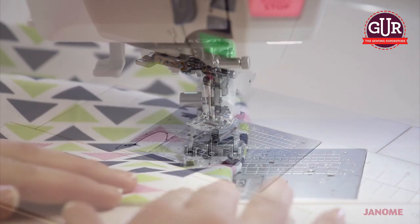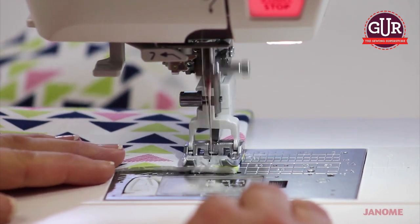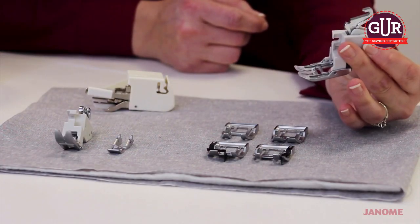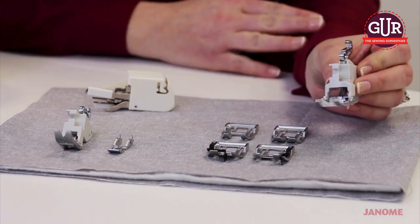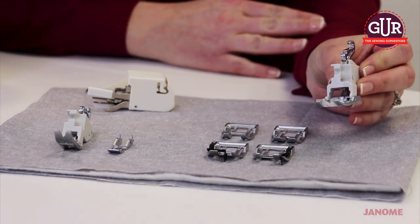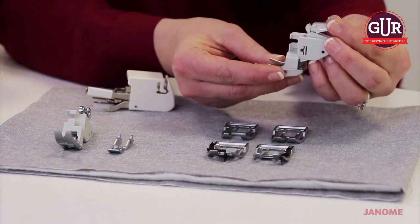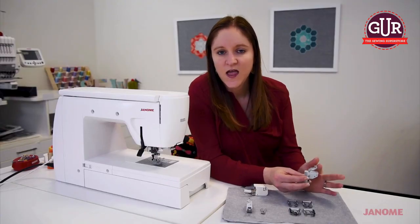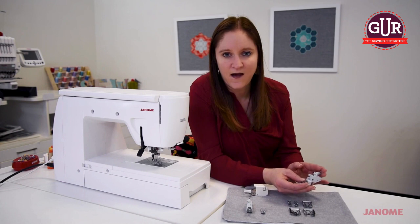And the way that this one works is it still has the teeth that are engaged when you're stitching, but instead of a bar, you can see there's no bar on it that sits on the needle bar and goes up and down when the needle goes up and down to engage the teeth. We actually have this little hook right here, and when you attach the foot to your machine, it goes into a little spot on the back of the machine. And this is a great feature to have.